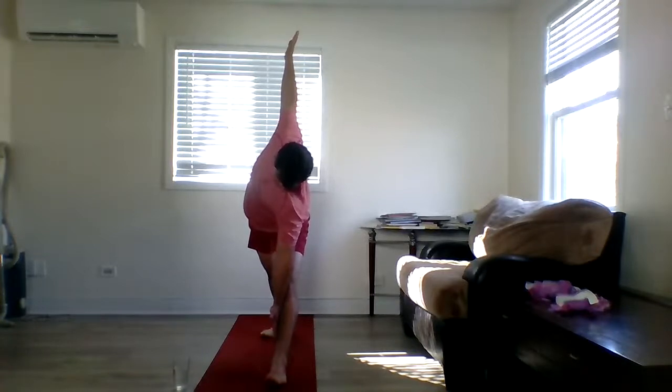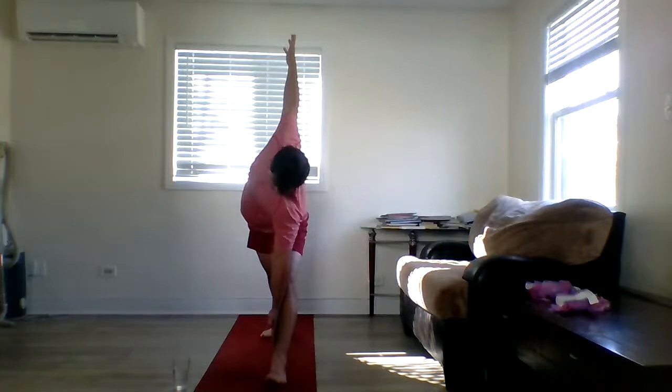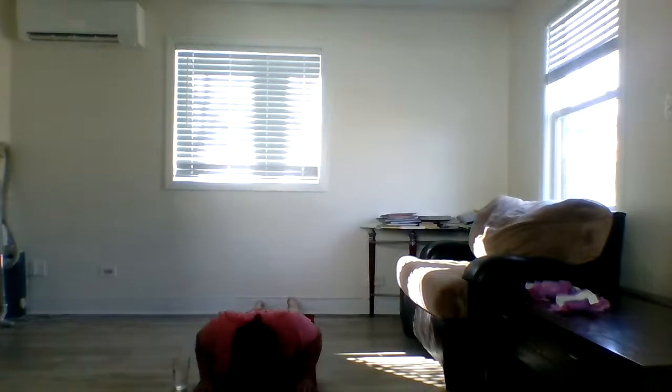Active hands. Big toe mounds get pressure. Pelvis pressed to side mat. Are you breathing? You should be riding your breath through all of this stuff. Slowly, let it go with a high to low plank. Knees down to modify. Cobra or up dog is your choice. Down dog.